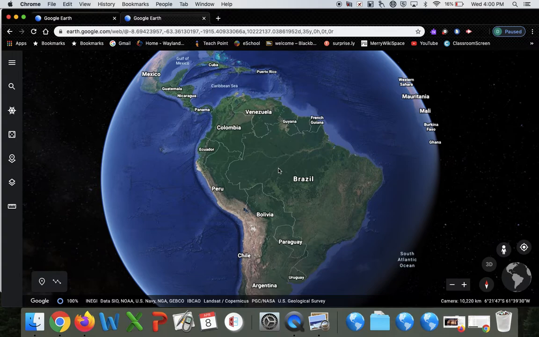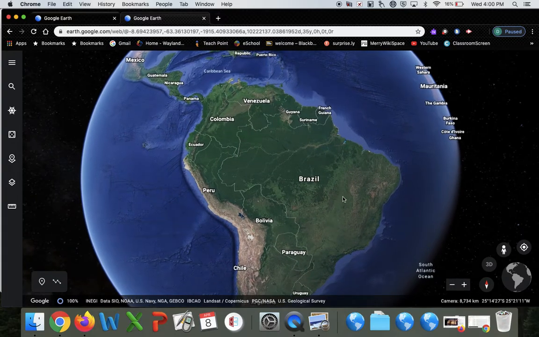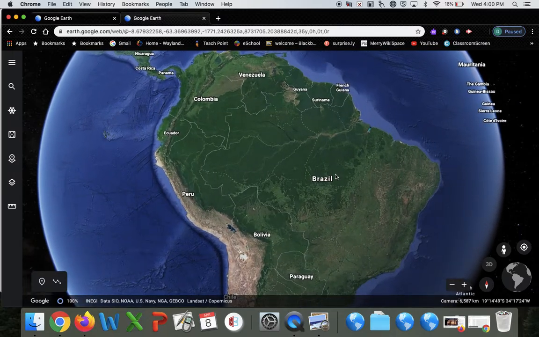The Amazon is also a huge area where a lot of biodiversity happens. If you're thinking about trees, the Amazon rainforest has 16,000 tree species and almost 400 billion, with a B, trees.